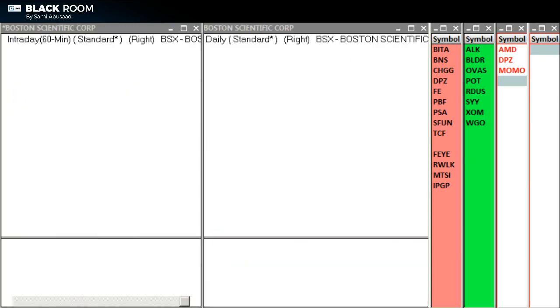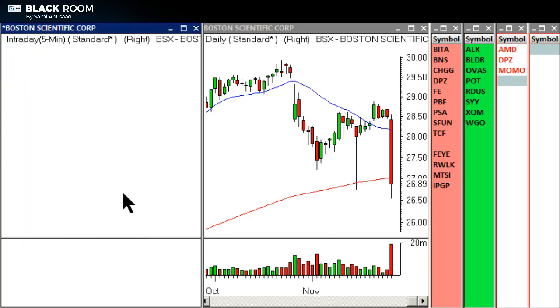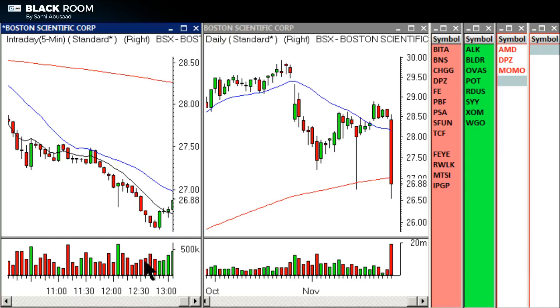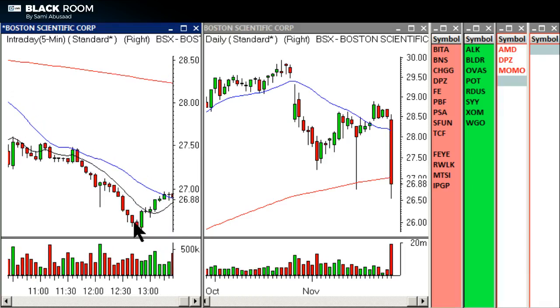The trade that I got involved in was the BSX, and I played BSX as a climactic buy setup: wide range, huge bar on the daily chart. Just look at the range. It's at least 2-3 times the size of the average bar, and then it got a small volume spike at lunch, closer to 1 o'clock. Notice it wasn't a huge volume spike, but notice the acceleration that it got at lunch after putting in this kind of a bar.